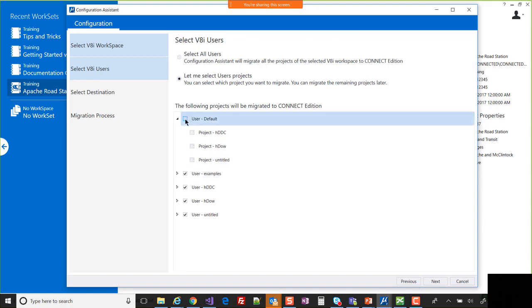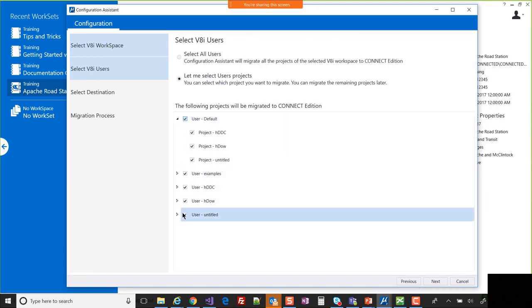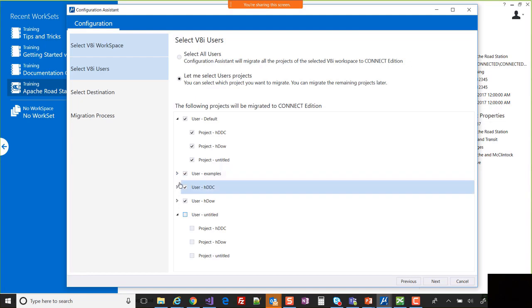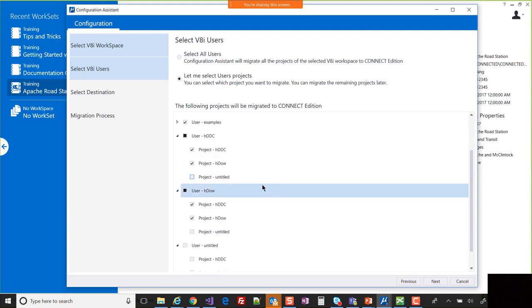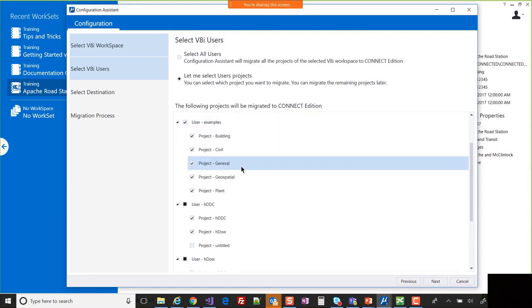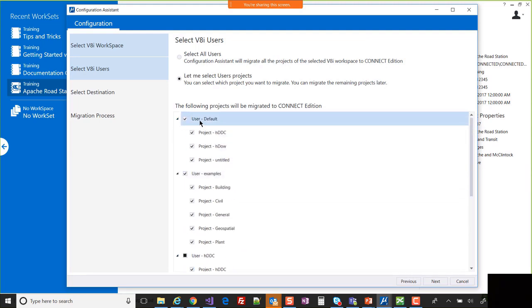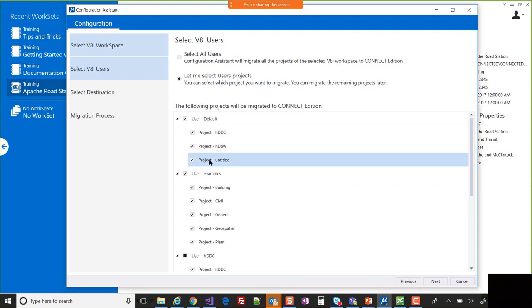So I can say, no, not that user. Or maybe this is probably a better one. Don't want that one. And I'm going to turn off a couple others here. Let's see here. I'll turn off this one and that one. So these are my users. These are all the projects underneath each user in V8i.